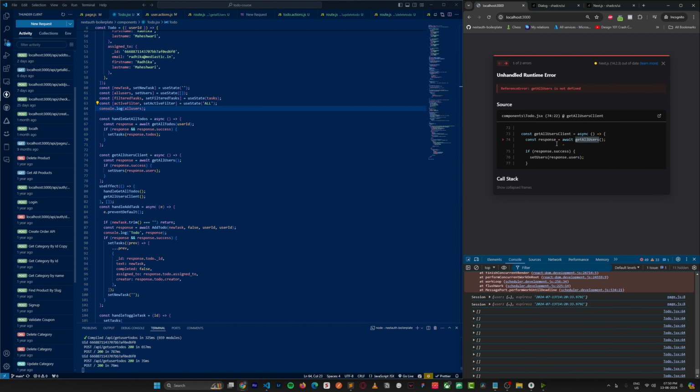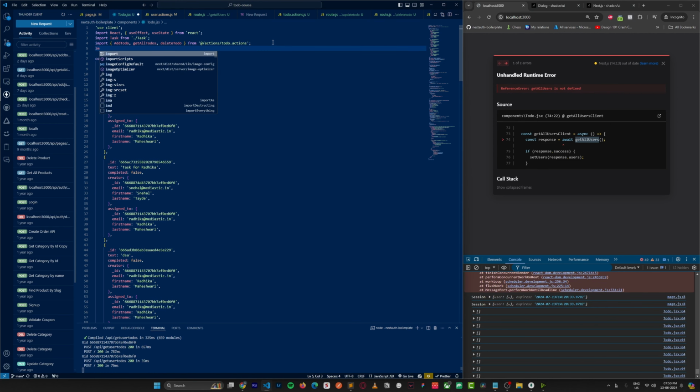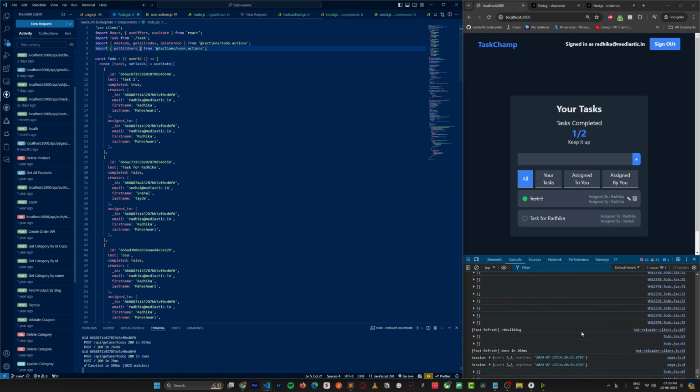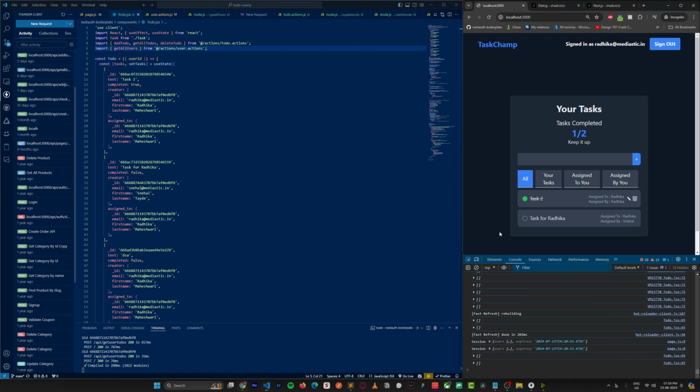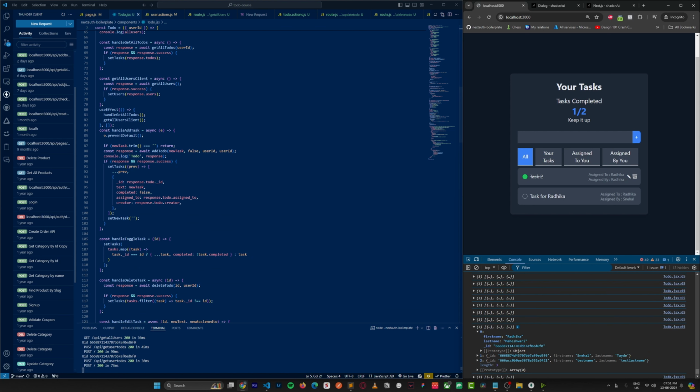Okay, getAllUsers is not defined. Perfect, that can be fixed. Import getAllUsers. I believe it should work now. Yeah, so you can see that we are getting the 3 users here: first name, last name, and ID. These are the 3 things which we require. That's great.